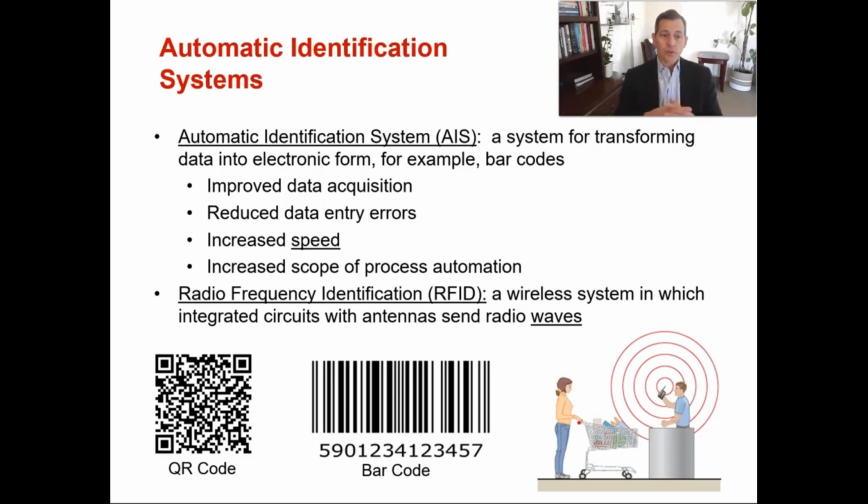RFID, or radio frequency identification, is a wireless system in which integrated circuits with antennas send radio waves. And so this is still kind of in trial and error phase, having this done in grocery stores as well. I know that Amazon is demoing it with some Whole Foods and things like that. But hopefully someday, 5-10 years from now, I can just walk into a grocery store, put stuff in a cart, and then walk out and not even have to go through the process of scanning the barcodes anymore, because there'll be RFID on all those products, and I can just walk straight out the door, and then they just send me the bill. So that'd be pretty neat.